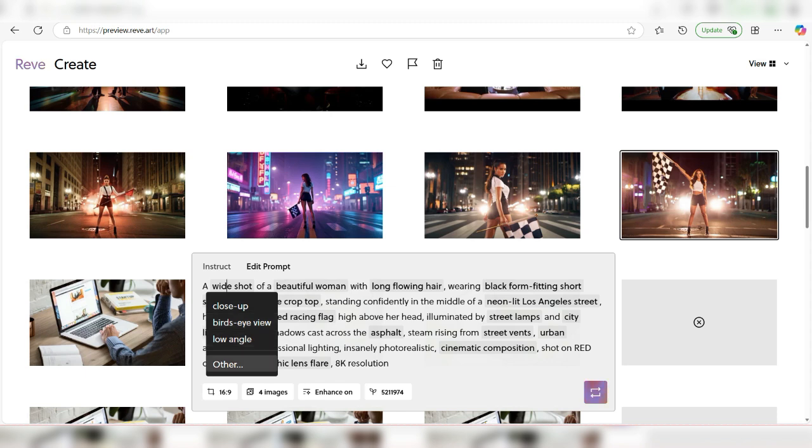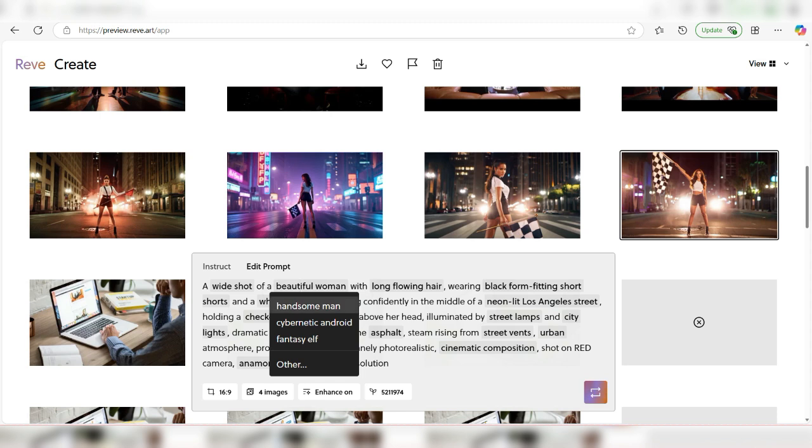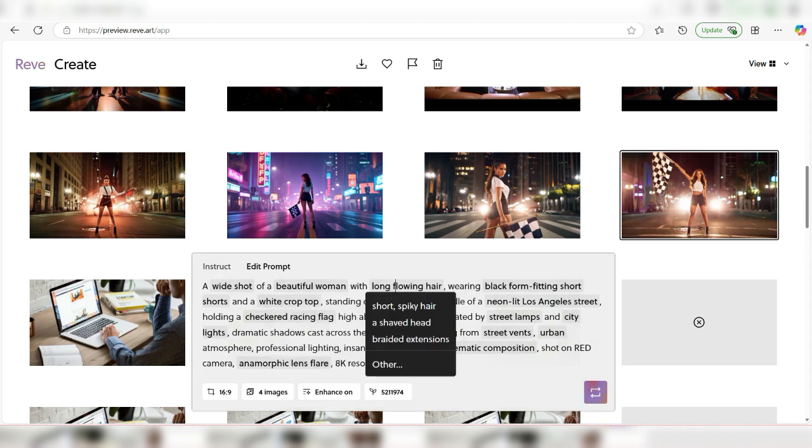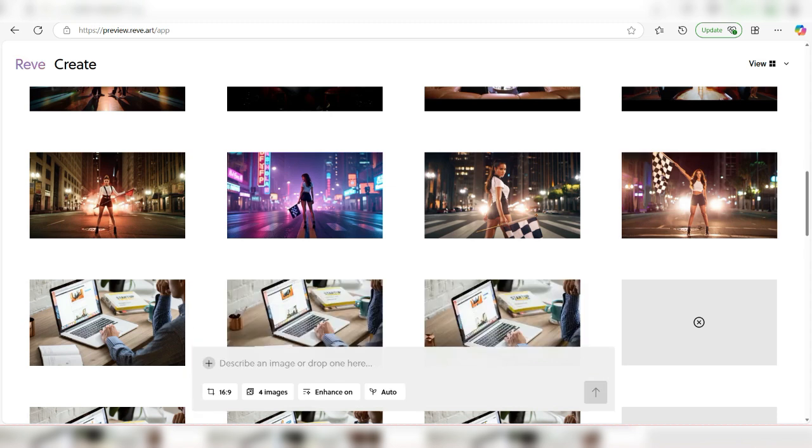I can search for another here, same thing. Beautiful woman, handsome man, cybernetic android, fantasy elf. And here you can edit the prompt a little bit, and then you can get some better results, or you can change anything how you want.